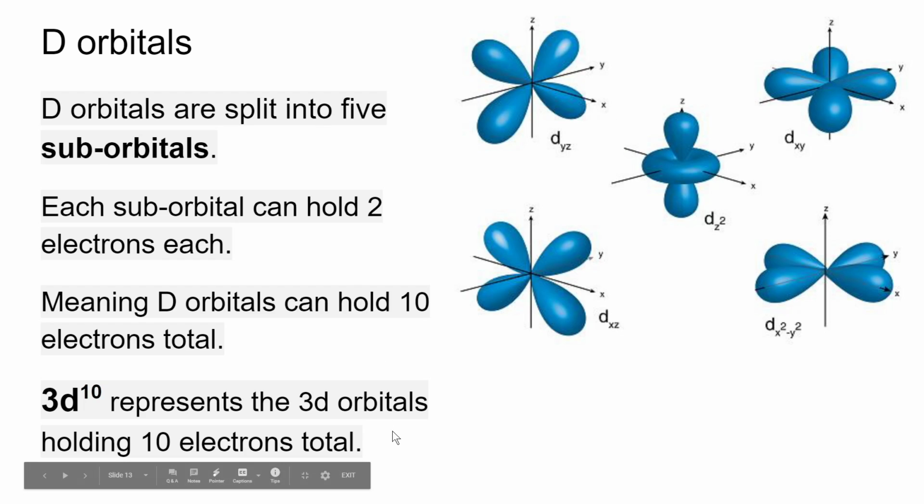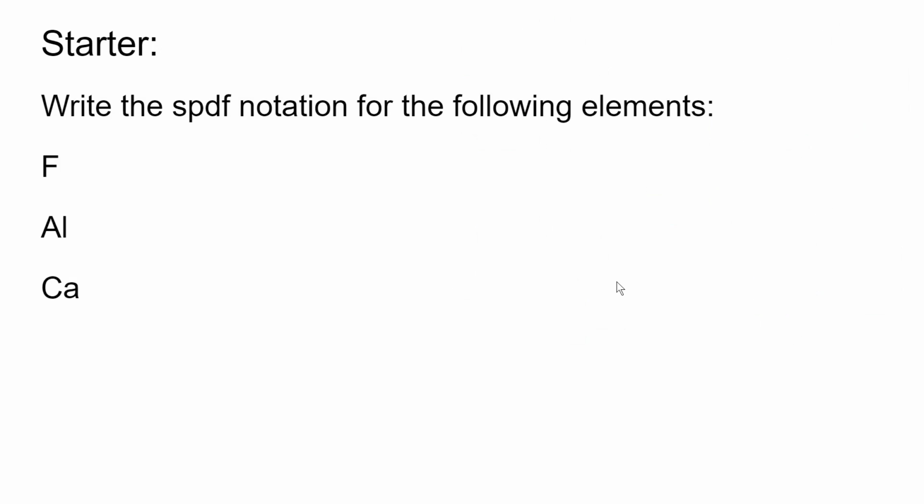Again, can you take these notes down in your books? And these are our orbitals. If you do any sort of inorganic chemistry at uni, this is so important, knowing what these look like and knowing how they are involved in bonding. But we're not looking into that far. We just sort of need to know what they do and how to write them down. So, write the spdf notation.